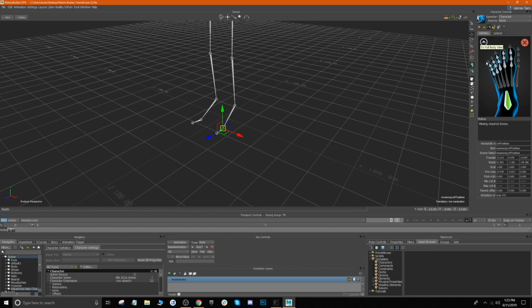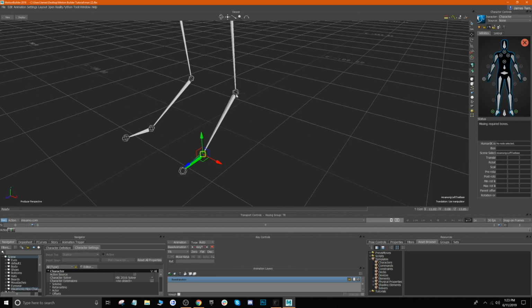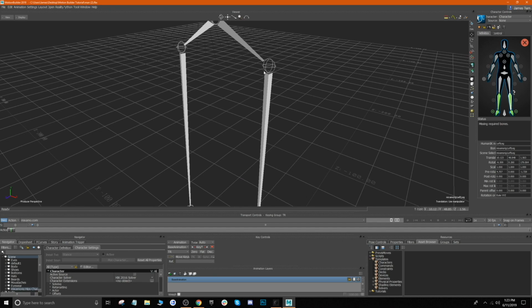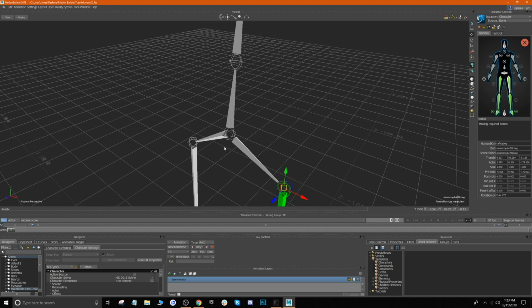And so that's assigned. We can go back by clicking this arrow, and now we want to assign the left foot. So we'll highlight this, right click left foot, and Assign Selected Bone. And then we'll do the same thing for every joint on this side. So we'll do the left leg, right click Assign Bone, and then we'll do this one as well, left up leg, right click Assign Bone. So we'll go ahead and finish this.